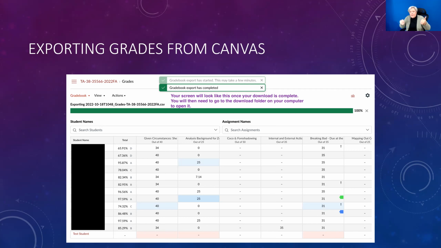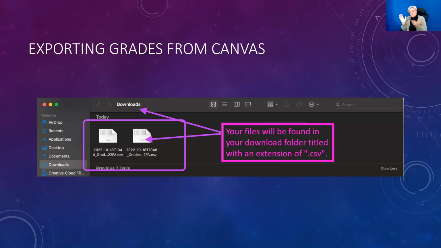To modify or make changes to the CSV file, you will need to open and resave it in Excel. Once the export process is complete, typically the file goes into your downloads folder or wherever you have selected downloaded files to be saved. You want to look for the export file. It will have the date, the course name, and it's going to end with a .csv extension.